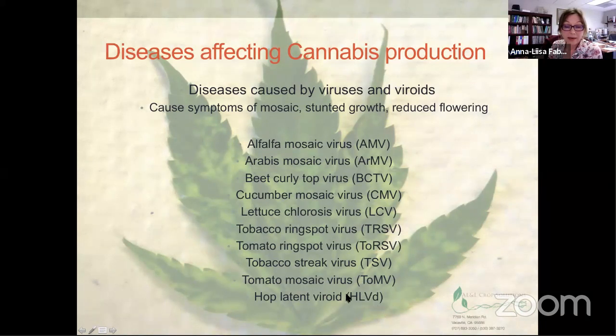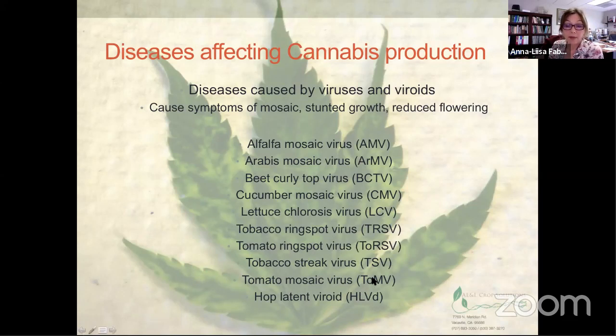And then the last here is hop latent viroid variant, a fairly new finding from cannabis. Even though it says hop latent variant, it's a variant that does not show any symptoms in hops, but apparently at a nursery, I believe, they published their findings, and they were able to show that all the plants they had showed these symptoms of stunted growth.